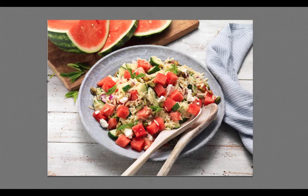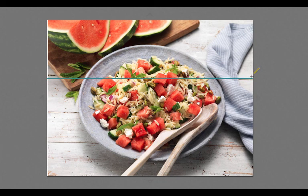So I'm going to divide this photograph first horizontally at thirds. That's about that, and we'll move that here. I think that's about the third of the way through, maybe somewhat.